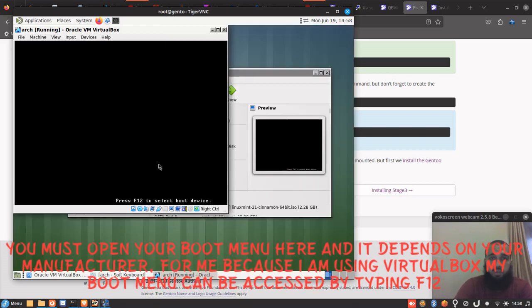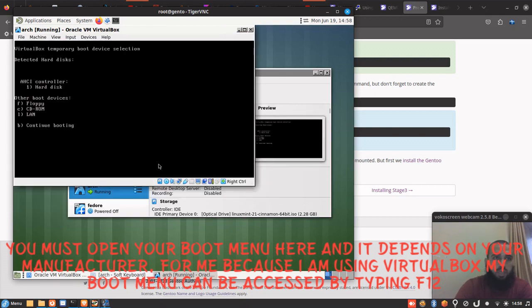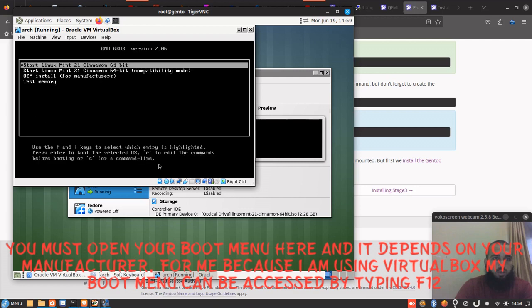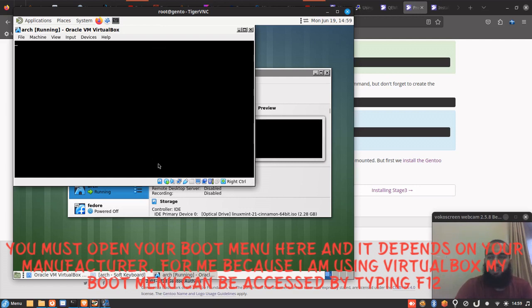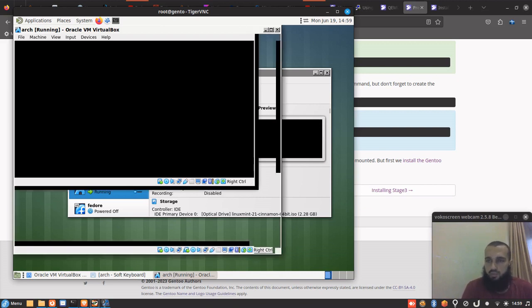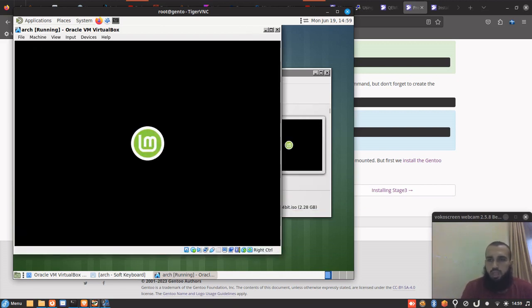So you reboot to it, you press F12, and then you choose. This is a virtual machine, but you are supposed to run it on your computer. So I choose CD-ROM, and then start the live CD, whether it's Ubuntu, CentOS, Fedora, Arch Linux or anything. We wait for it to boot.